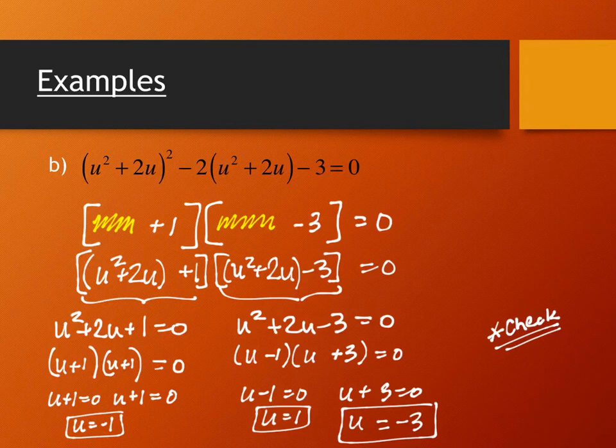Okay, so I know that in the past sometimes people will ask me, well, could I just square this out and keep going from there? And the answer is you could. The reason that's not very friendly is because then you're going to have a u to the 4th power, a u cubed, a u squared, a u, and a constant, and you're not going to know how to factor that because we haven't done quartics, powers of 4, in factoring. So no, it's not a good idea to square that out and clean that up, so to speak, before you actually start factoring. The goal is eventually to factor. We want to start factoring as soon as we can.